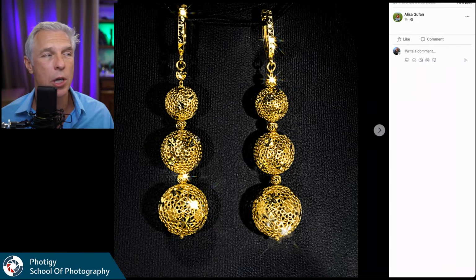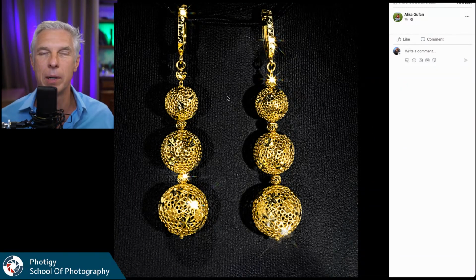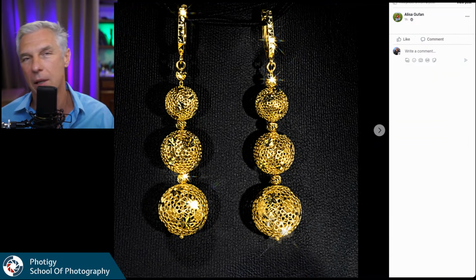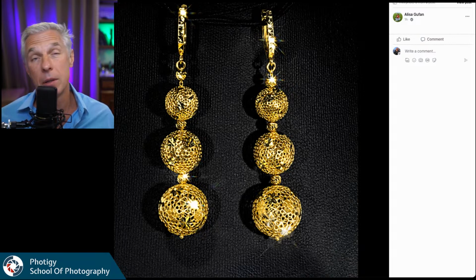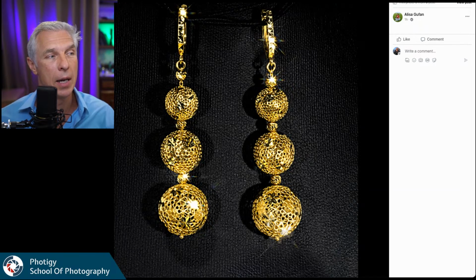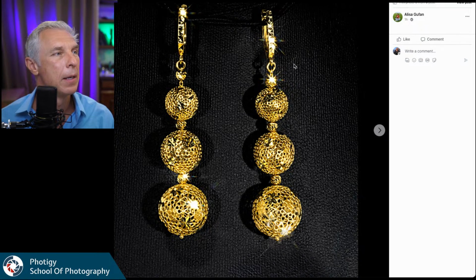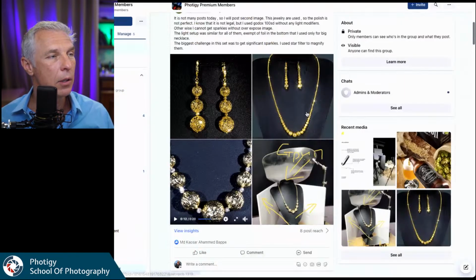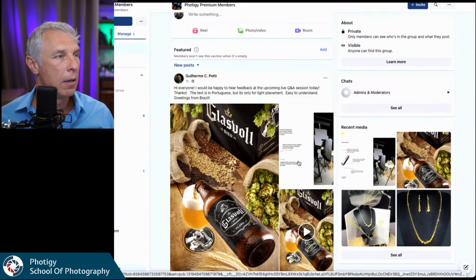And I would soften shadows just by moving the background, even though it's not really a background that you hang there, away from the subject, maybe 10 centimeters away, and there will be slight shadows. Maybe 5 centimeters away, soft shadow, and a little bit blurred background, and then boom, immediately we see the texture on these balls on the earrings. Okay. Good exercise, and thank you for sharing this.